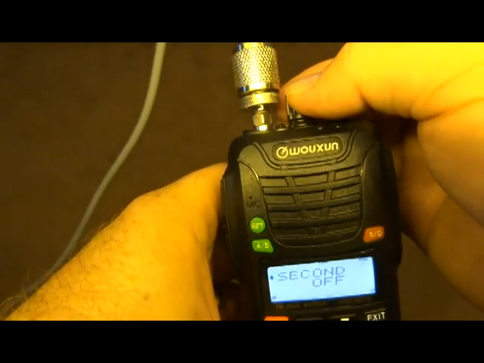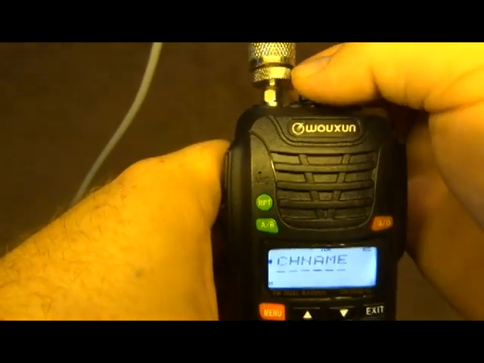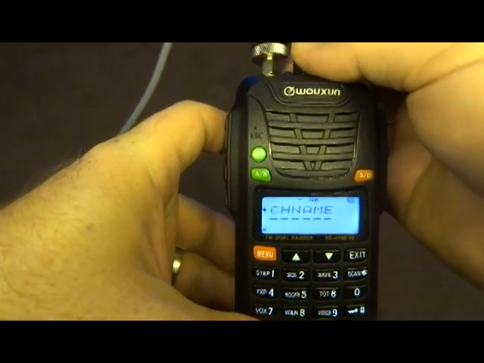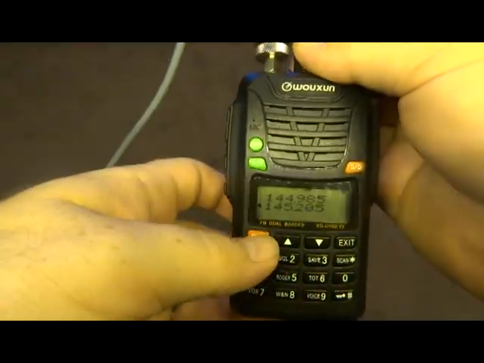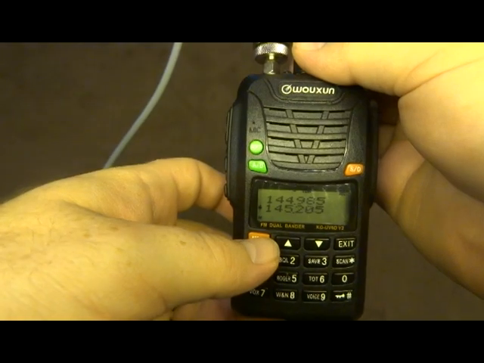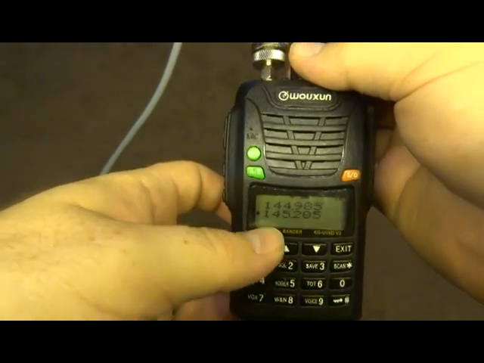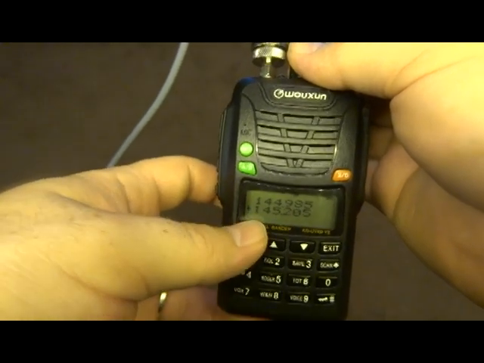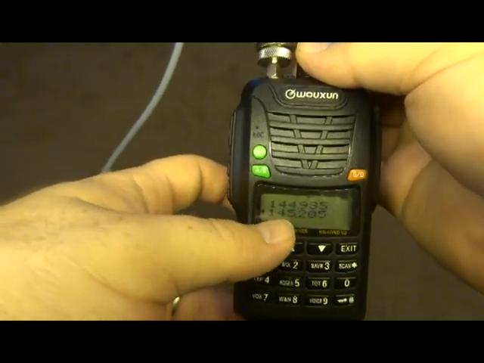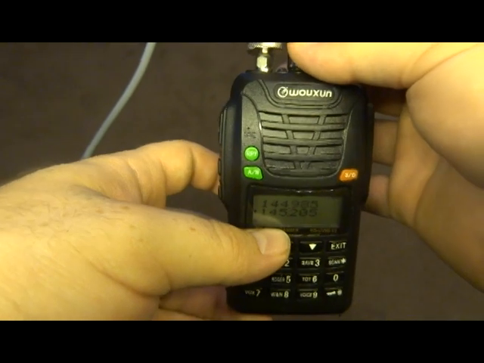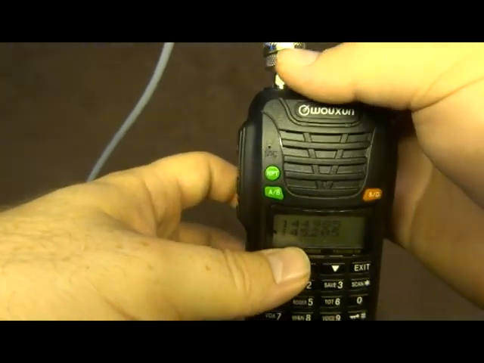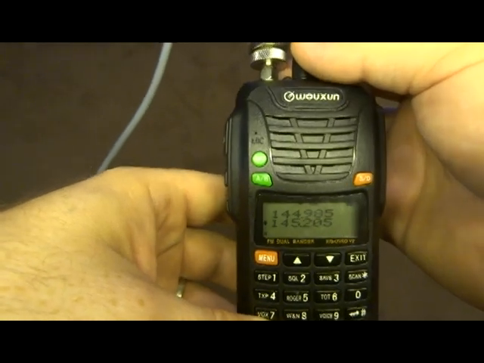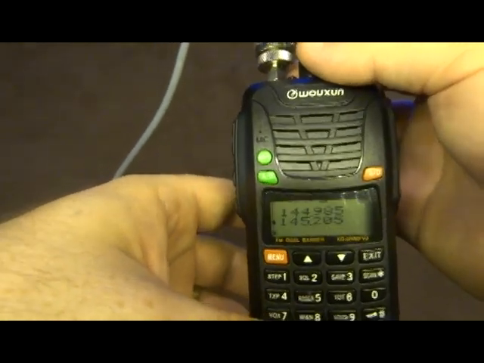So we're going to go ahead and do the channel name. Channel name is the option that allows us to give a name when we turn this on, like you saw before, I had WX7, WX3. Those are the channel names that allow you to name these whatever you want, given that you do 6 characters. As long as it's within 6 characters, you can name it whatever you want. So that's what the channel name does.